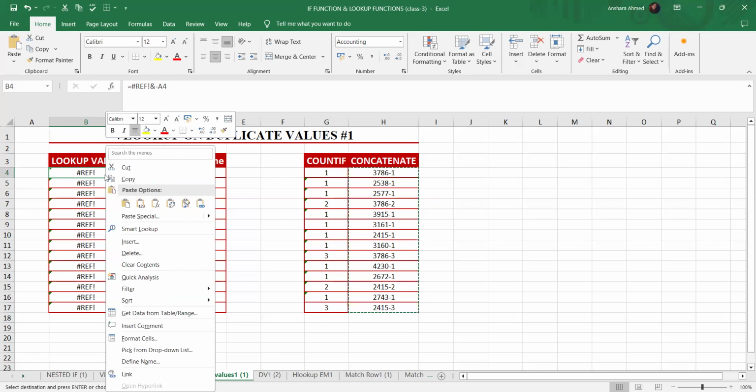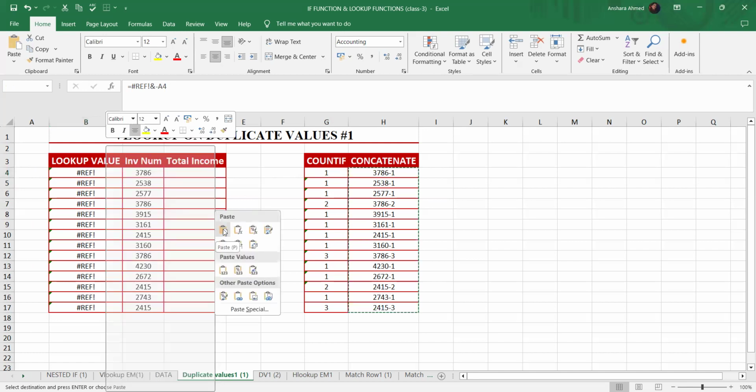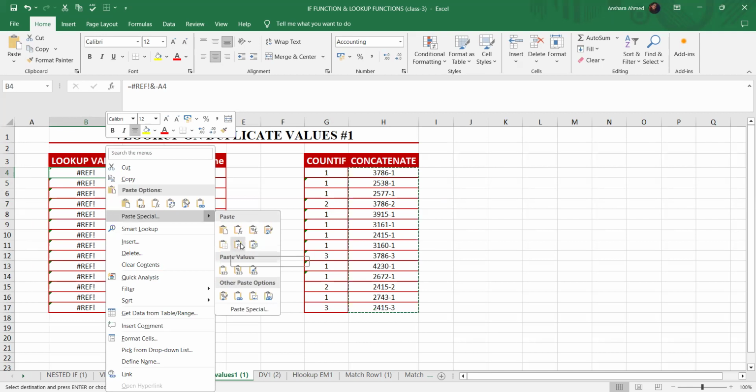So what I can do is I'll copy this, and when I want to paste it, I'll right click it, and it says paste special. And when I explore it, it says paste formulas, formulas and number formatting, keep source formatting, many options.